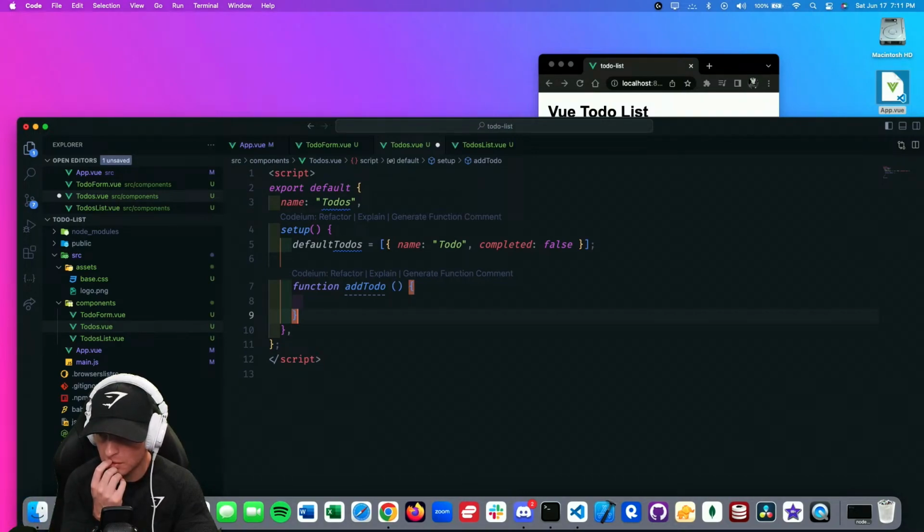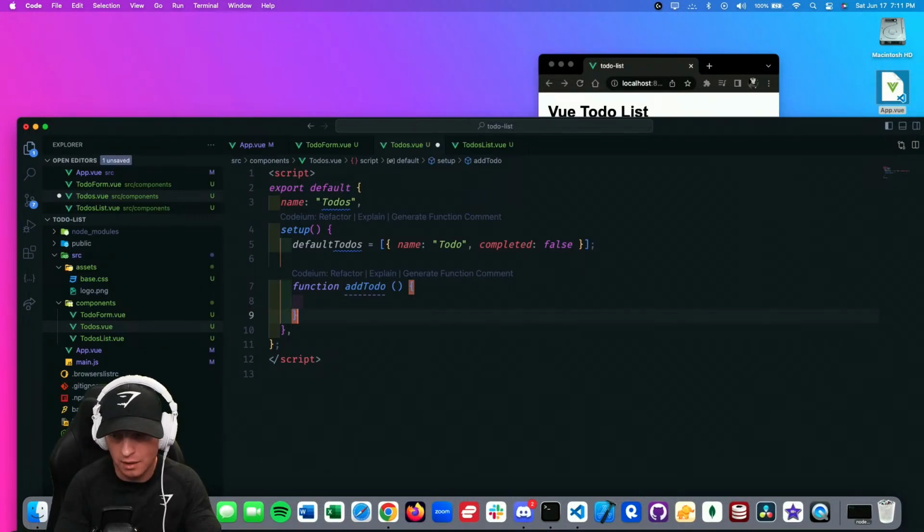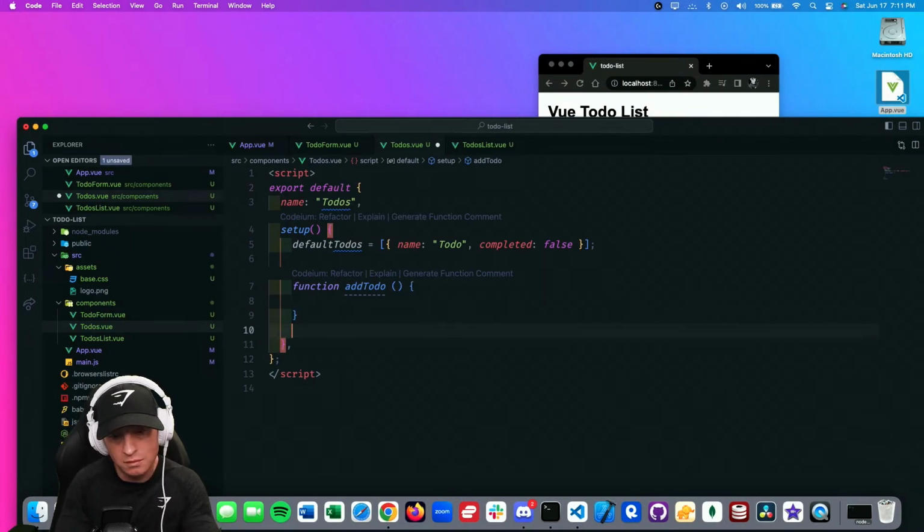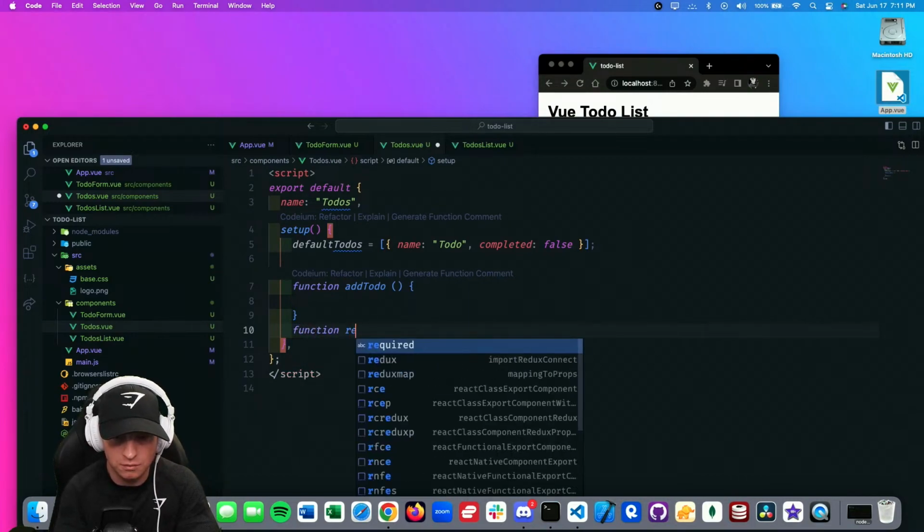So, let's see. We're gonna add, and then we can remove. Can remove? I think so. Yeah. Function remove to do.